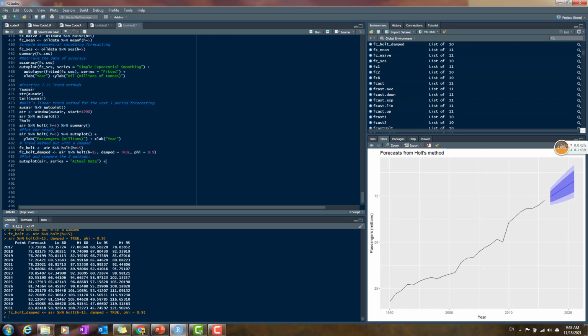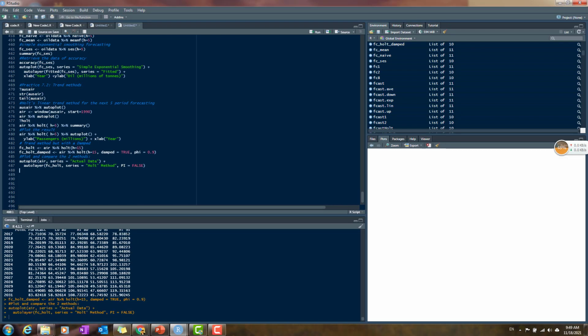Okay, and then I apply another layer, so with autolayer, I apply it for my fc Holt. Okay, and in this, the series name, I would say the Holt method. Remember to specify the PI, prediction interval equal to 4. Right, so this could be the actual data compared to the Holt method.